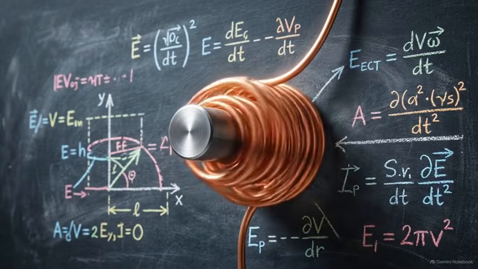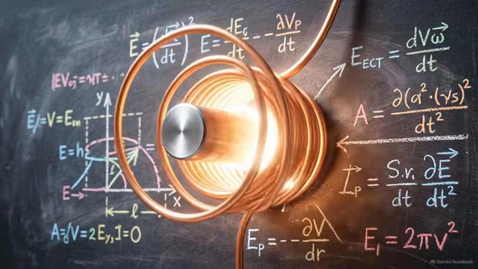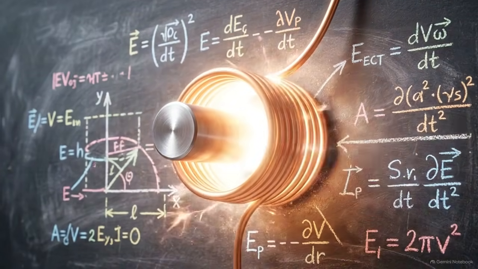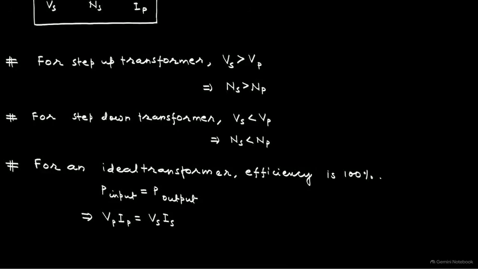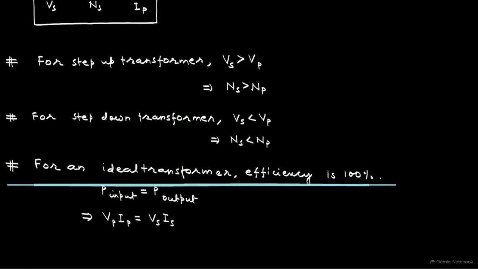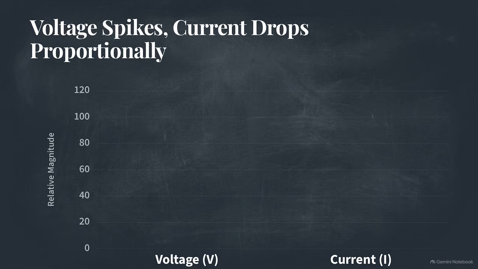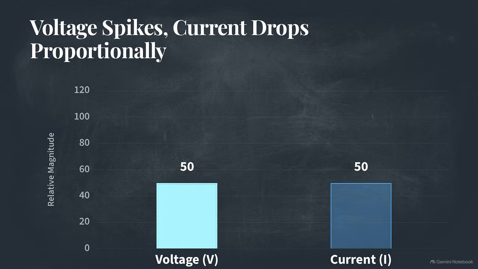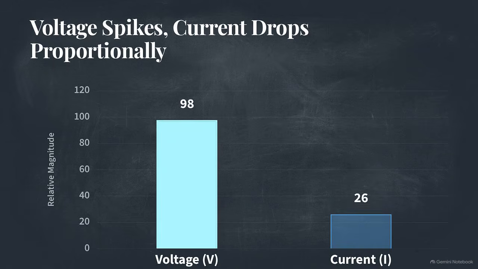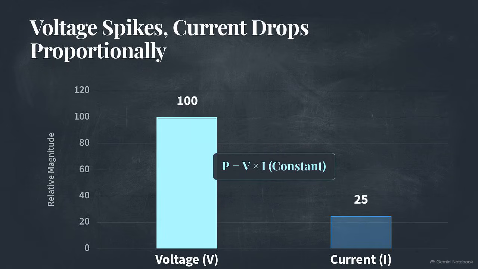If we can increase voltage indefinitely by simply adding more coils, it might seem like the machine is generating free energy. Physicists use the model of an ideal transformer, assuming 100% efficiency. The laws of thermodynamics apply. Total power entering must exactly equal power leaving. Since power is voltage times current, primary voltage and current must equal the secondary. This creates an inverse relationship. If the secondary voltage is scaled up, the secondary current must decrease proportionally to keep the total energy balanced.